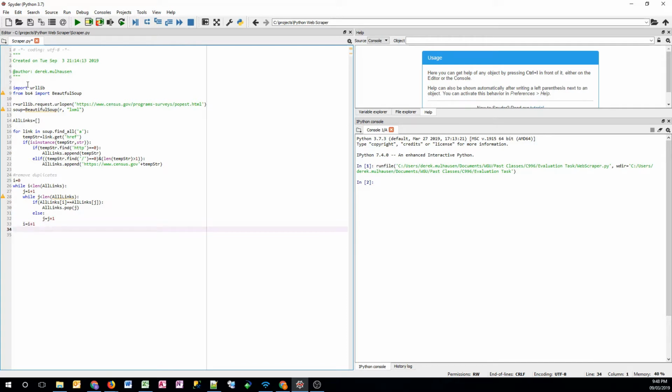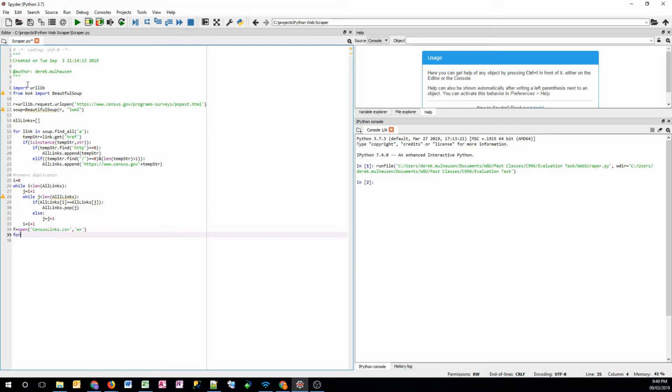Now I want to write that out to a file, so I'm going to say f equals open. f is what I'm going to call my file variable, I should say. And I'm going to call my file censuslinks.csv. And I'm going to go ahead and give that write and create permissions, I should say.